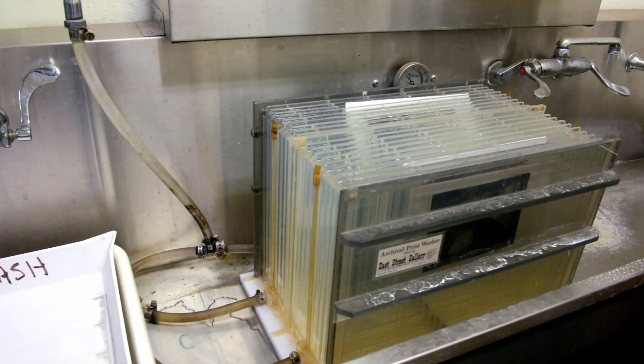Here is the print washer. Once you've cleared your print you put it in this washer and run it for about an hour, maybe an hour and a half. At that point you can just take it out, wait for it to dry, and you've got a print. And here's the final print — it came out pretty good. This is a scan by the way, so the real thing has a sheet of paper with platinum embedded into it, and that's what makes the black parts black. You can also make regular silver gelatin photos with these big 8 by 10 negatives. The paper comes ready to go — you don't have to paint on the chemistry or anything. This is the normal way photographers make prints even with 35mm or 120 film, but the nice thing about the big negatives is you don't have to enlarge them. You can just shine a light and put the negative directly on the paper, and you get a really sharp print because you're not making an enlargement — you don't need lenses or anything, it's the actual photo.